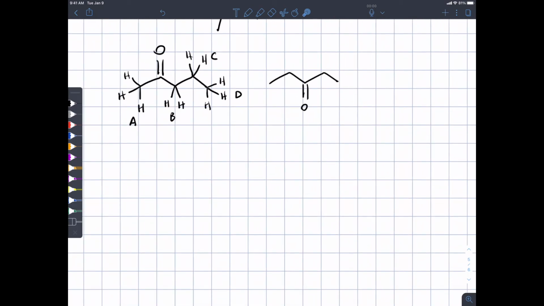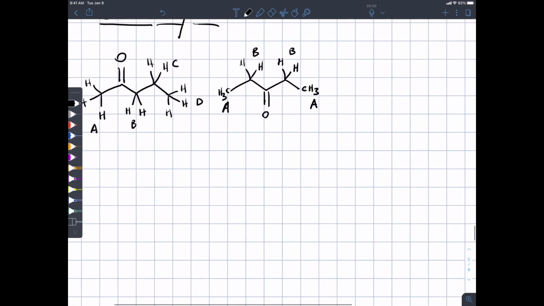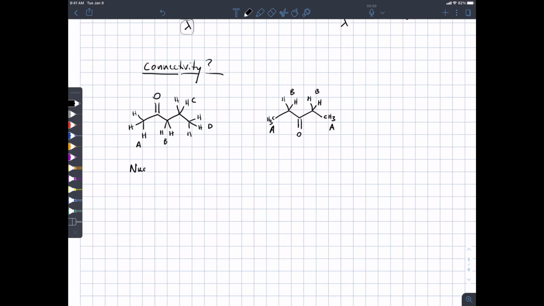In contrast, for the other molecule, what would I see? Well, it turns out that this molecule is symmetrical, so these two methyl groups are the same, and these two CH2 groups are the same. So I would have only 2 different kinds of hydrogens, and there would be 6 of one and 4 of the other. So if I could get some information in terms of the number of different kinds of hydrogens and how many of each were present, I might be able to start to distinguish between these two options. And that's where the technique of nuclear magnetic resonance comes in.